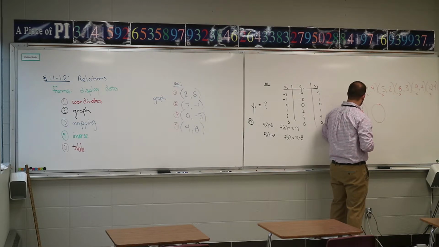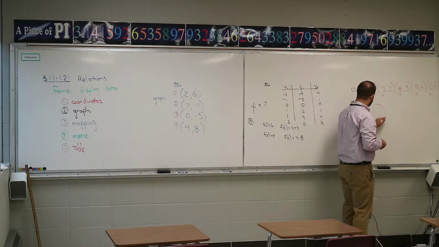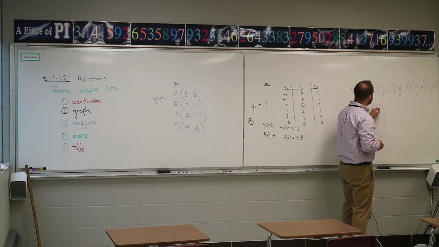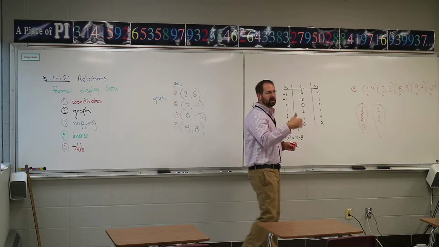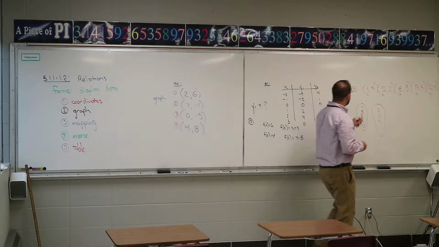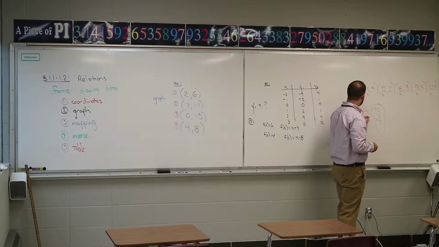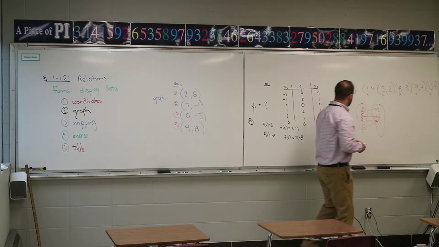9 and 10. There we go. So there's your x's. The y numbers are going to be over here. So the y numbers, putting them in least to greatest: 2, 3, and 4. There's only a couple numbers in there, because they repeated the same numbers more than once. So the number 1 went to 4, 5 went to 2, 8 went to 3, 9 went to 4, and 10 went to 4. That's a mapping.